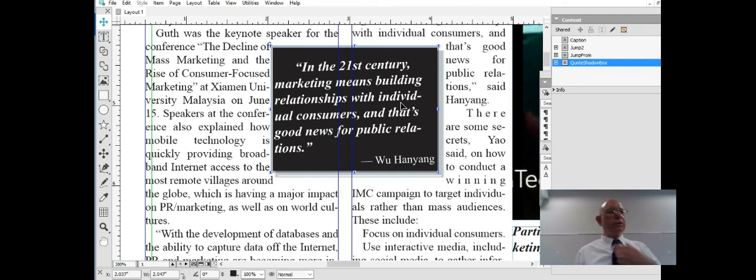We used to do a lot of that at the daily paper I was at using Quark. And I think there's another tool we used to have, and I'm not sure we have it here now. I can see also we need to offset the text a little bit more and make that part of the content. I thought I did. Maybe I didn't. So the style sheets, the content menu. I'm pretty sure I know it has something called library, and maybe I just need to work with their library a little bit better.